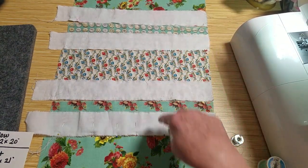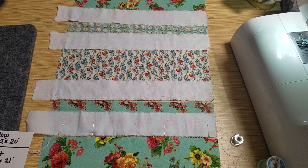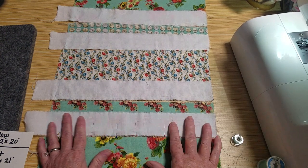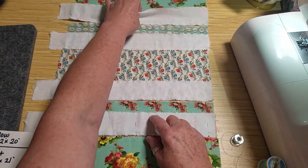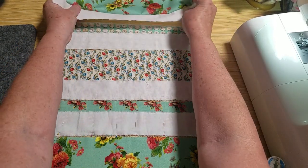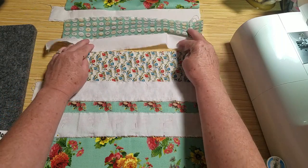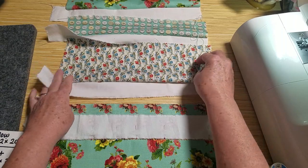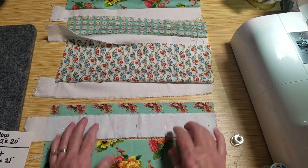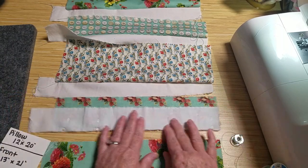What I've done is I've taken about two inches of white sheeting and I just added it to the bottom of each piece, then I sewed a few of them together. I'll just flip that, sew it to the next one, flip that, sew it to the next one, and so forth until I get them all together. I left this one just to show you how I did it.